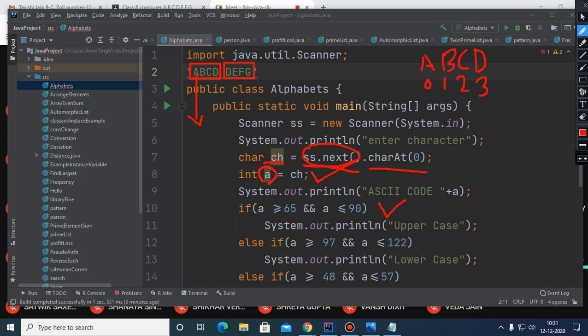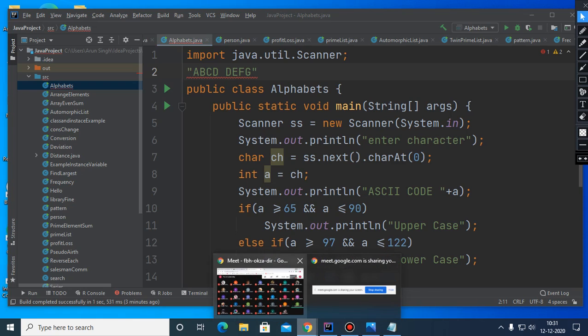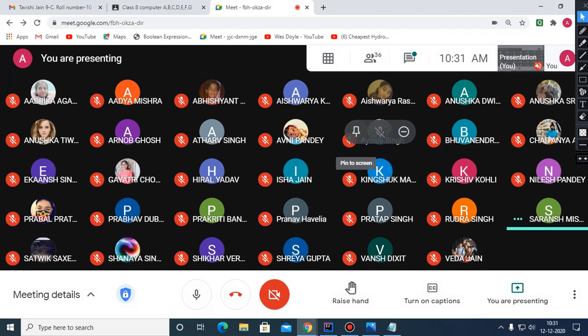Because while you compare character literals, implicitly the ASCII codes are being generated, which you are not able to see. It is the job of the compiler which is converting these ASCII codes. It is not you who is converting.